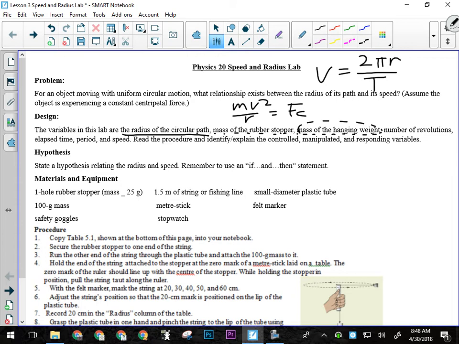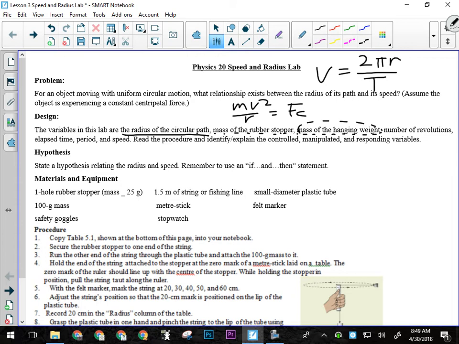Now you'll notice, I don't know if you can see them or not, but you'll be able to see them up close, there are markings on the string. Those are going to be marking the radius of the circle, and you want them to be where you can see them. Unfortunately, the person who did this one didn't do a very good job, because when you're whirling this around in a circle, it's really hard to see the top of the pipe. Not at this radius, but safely at this radius, it kind of is. So when you're marking your radius, measure it there, about 20 centimeters or so, and mark it down here. That's the one you can see when you're whirling it around in a circle, because it's at the bottom of the pipe.